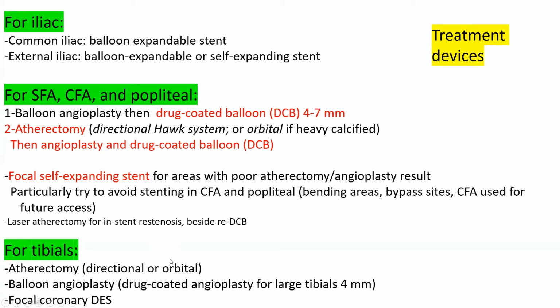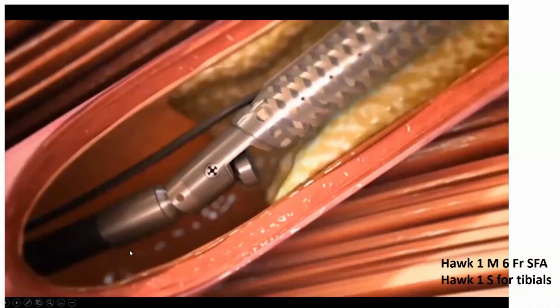They tend to be very calcified, so I frequently use orbital atherectomy. We follow that by balloon angioplasty, usually not a drug-coated angioplasty. It's not available for small vessels. And we can do stenting. There are no specific stents for tibial. We can do coronary stenting, which are balloon expandable and can be fractured and crushed. But the tibial vessels, unlike the femoral, are not subject to a lot of bending and torsion and elongation. So focal coronary stenting is safe and has good longevity in those vessels.